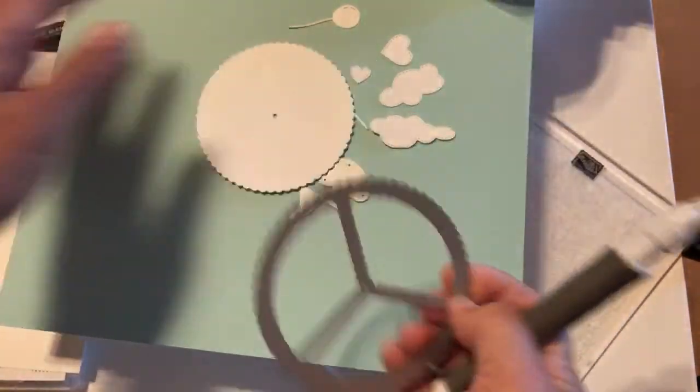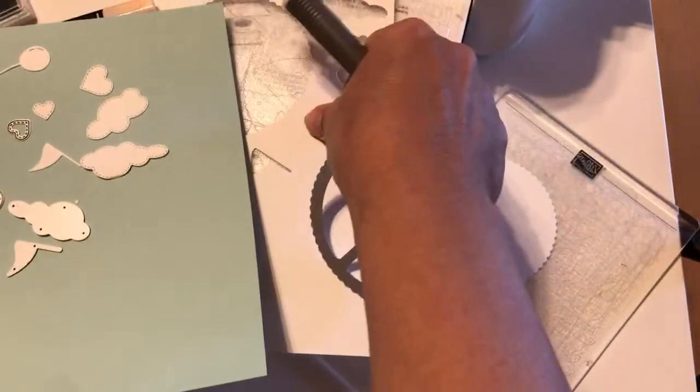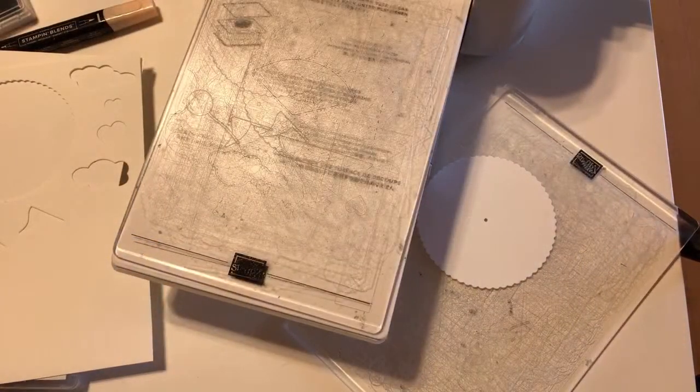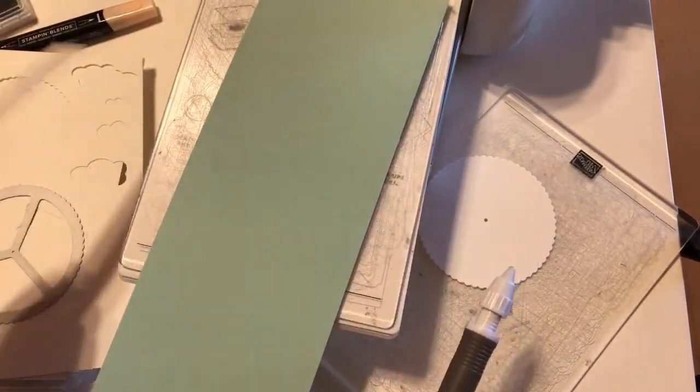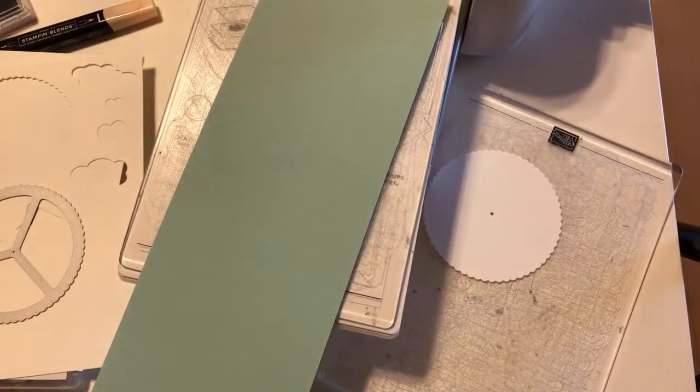We have the wheel with the nice scalloped edge. Let's take this one off. Okay, we're going to save this to stamp our sheep on. And now we're going to cut out a couple clouds in Pool Party. Pool Party is a good color. It's always good for.